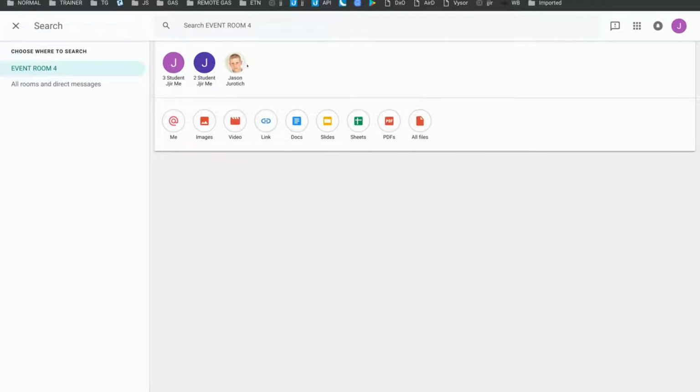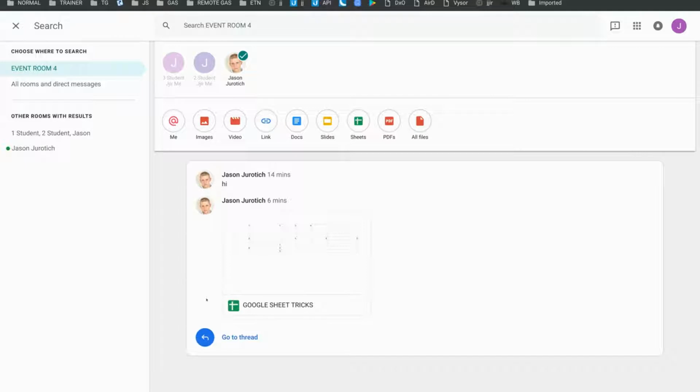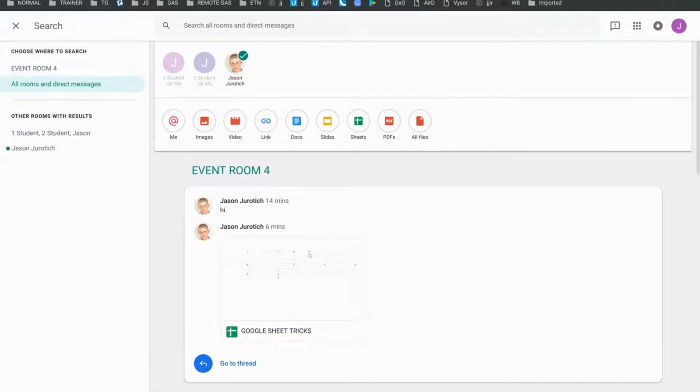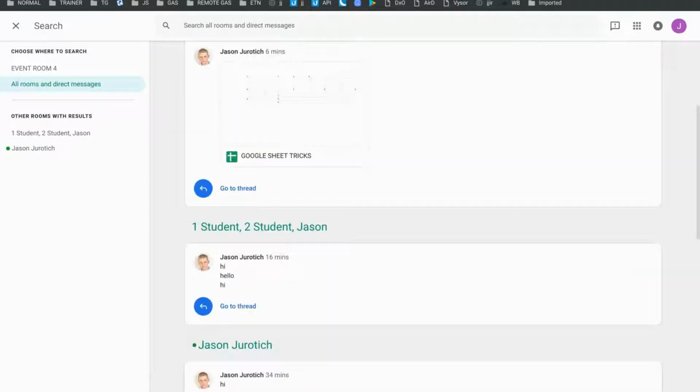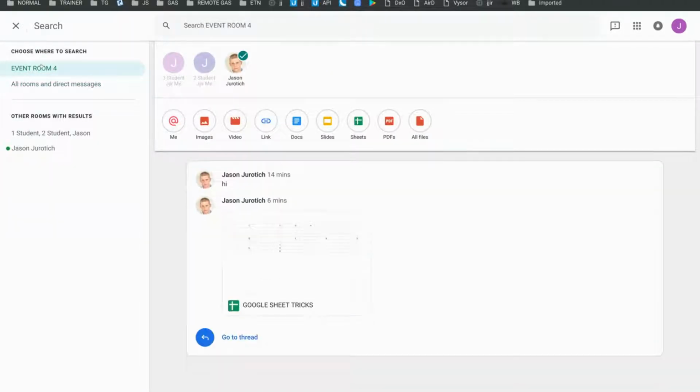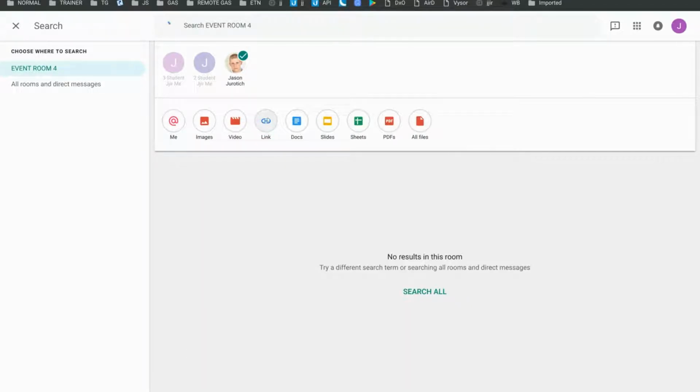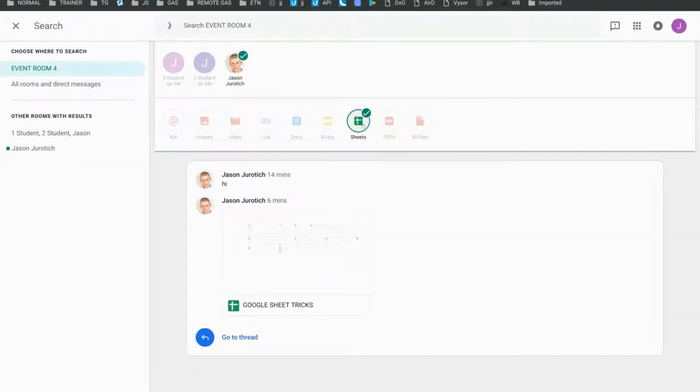We can click on this person here, and then the things from this person are going to come out directly. Or if I go to all rooms, then anything else that's floating around is going to come out here, and I'm going to see the messages from this person. So you have the possibility of going back and forth there. Or if the person sent a link, which in this case there's nothing, then there's going to be nothing there. Or if I sent a Google Sheet, then it pops up the sheet, for example. So it's actually pretty useful in this case.